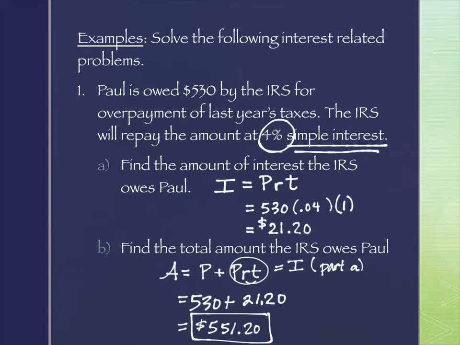Does that make sense? I'll just make an announcement about it now, although I'll probably mention it again later. There are going to be some problems where you're going to have to round things to the nearest cent because it's money we're dealing with. So if you're off by a penny, inside of MyMathLab it will sometimes allow flexibility and count you right, even if it's off by a penny from what it wants. Sometimes it counts you wrong because it wants you to be exact.